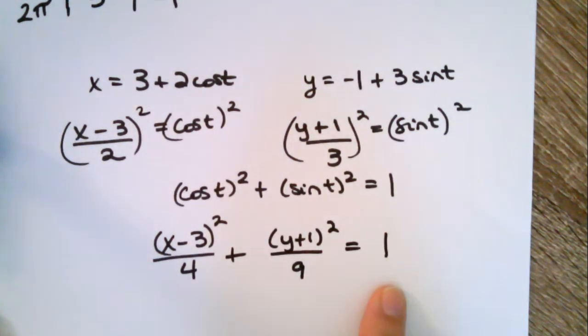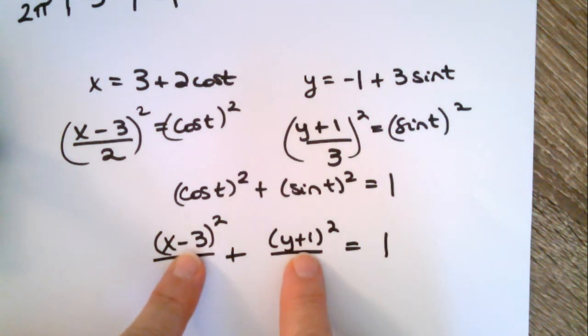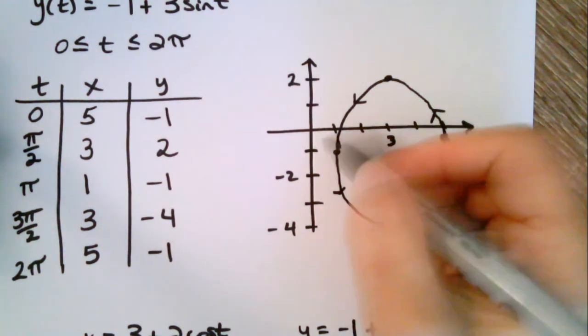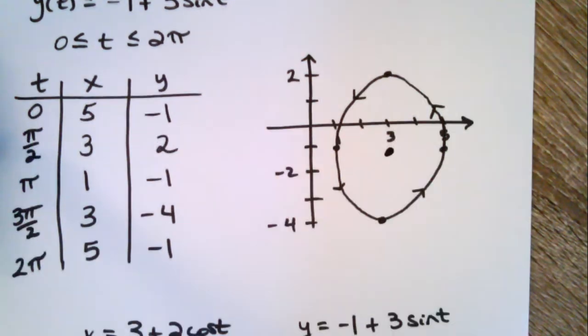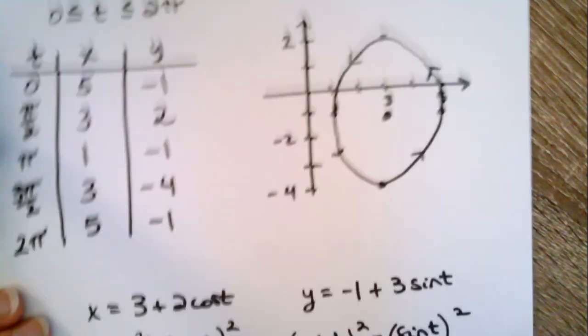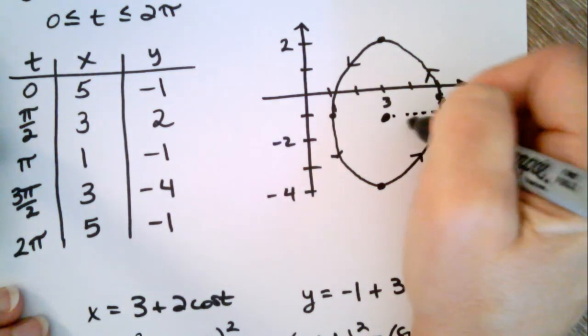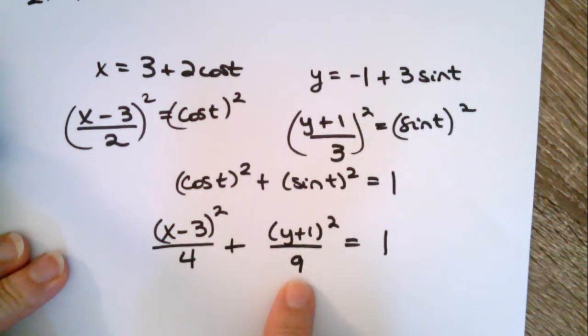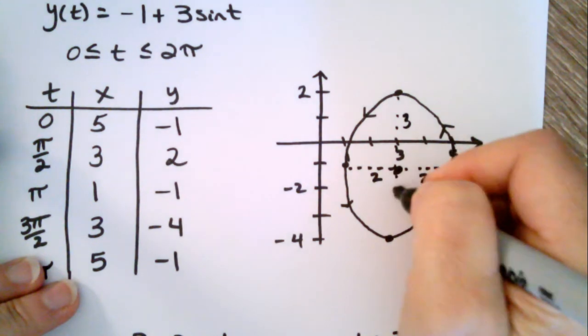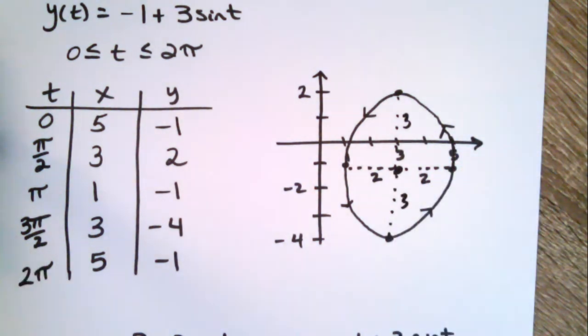And in this form, hopefully this looks familiar to you as the equation of an ellipse, whose center is at 3, -1. Let's look up here, 3, -1. There's the center. In the x direction, our ellipse should stretch out 2 in each direction. If you remember, this little distance is 2, and this distance is 2. And in the y direction, we should be going up and down 3 from the center, and that is indeed what is happening here on our graph of the ellipse.